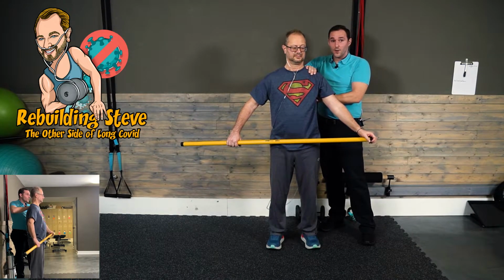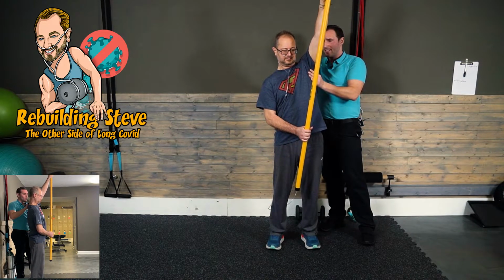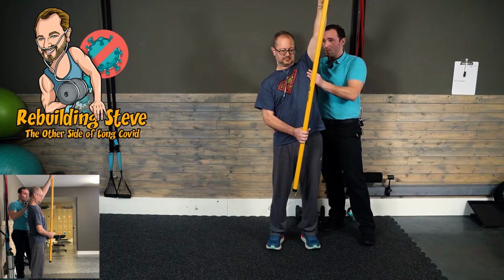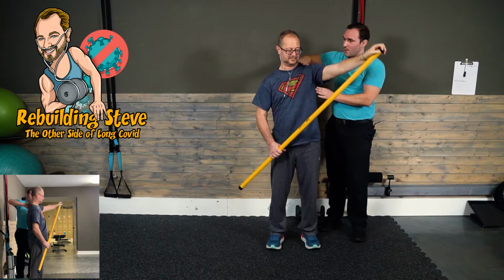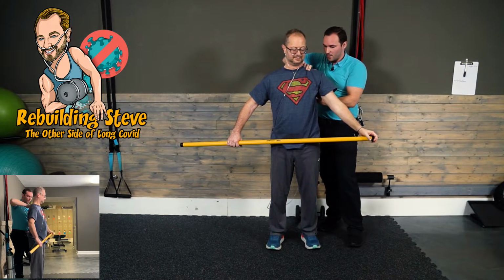He's not getting really that co-contraction at all until the very last little bit here. I mean, he's still doing great. That's still shoulder. That's shoulder, bro. That's perfect. You're controlling that great. You're not getting any of that capsular guarding that you were getting. That's so good. Go again.